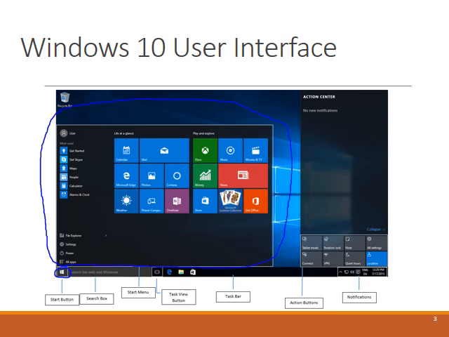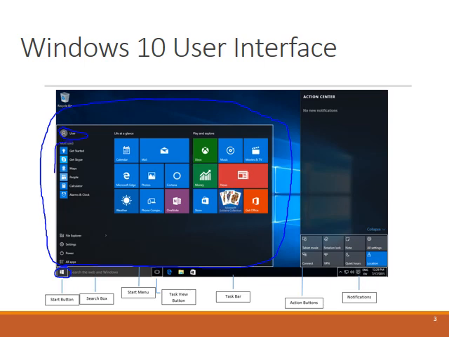So the Start menu basically is just, as its name implies, a place for you to start accessing applications, apps, and files on your computer. You can see that in the top left-hand corner, you've got the user information. So if you've got a picture, it will display there, or it will display your user account name.